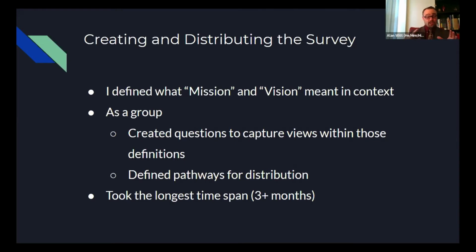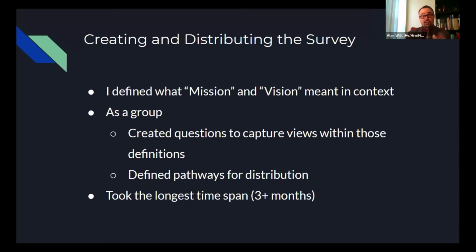And what I came down to was, by mission, I meant what we are doing now at this exact moment during this transitionary period. And vision was where we wanted to be at the end of the 3 to 5 year period, because as we were close to asbestos, the administration decided that instead of just remediating their asbestos and then having to renovate down the road, they should do everything at once, because it made way more sense to not have to do renovations twice, which means we are out of the library for about 4 more years probably. So we set that in consultation with the director as kind of the time frame for what we wanted the vision to hit.